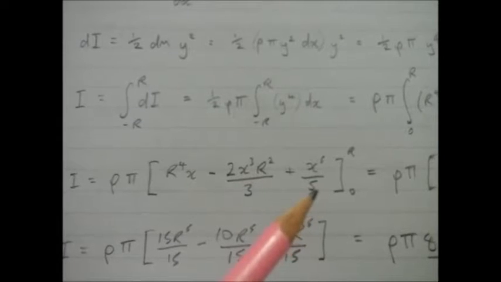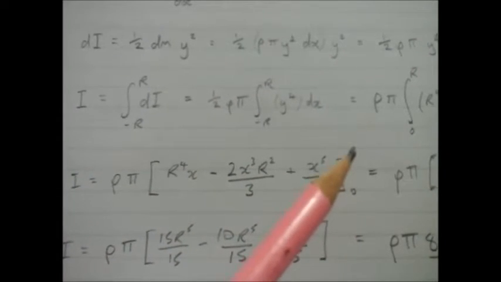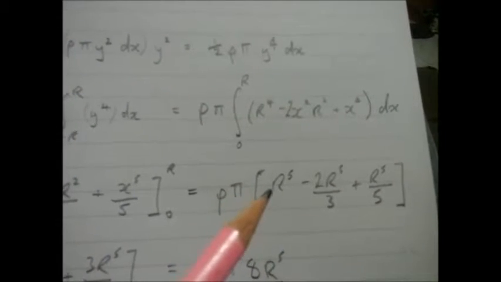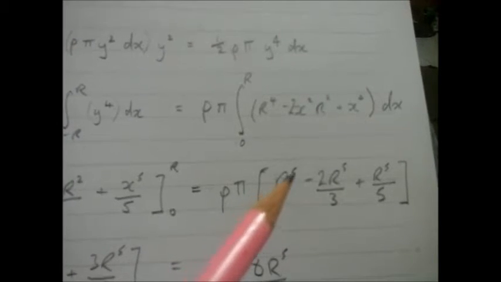The next thing I need to do is put my limits in. Now when the limit is zero, all this comes to zero, so I don't need to worry about that. So I can just put the R straight in. So I'll put the R in everywhere there's an x - I swap it for R.